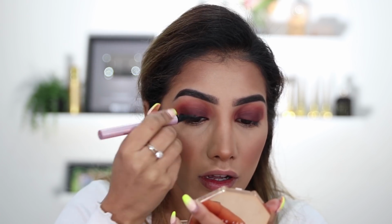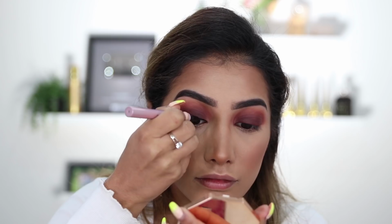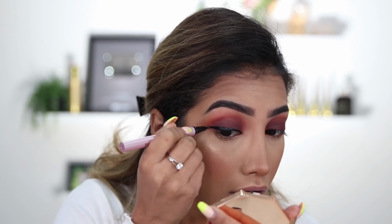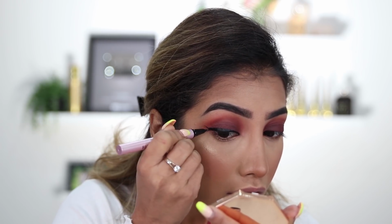So I'm gonna apply some liner next. I like to do my liner before I do lower lash line eyeshadow, just in case I mess up anything I can correct. I'm just gonna apply my Too Faced Better Than Sex eyeliner, of course, because I just love this stuff, and I'm just gonna create a wing as I normally do. I mean, wing liner is an all year kind of thing, but especially in the autumn winter time, it just gives it that nice dark feel. So that's what we're gonna go for.